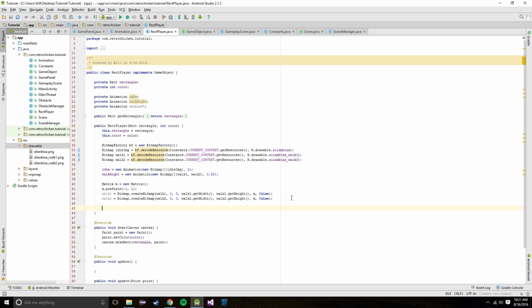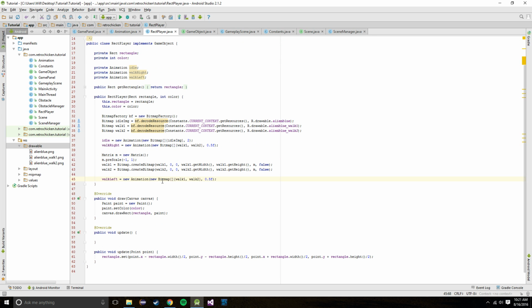So now we've reassigned walk1 and walk2 to their reflected versions. And so we're going to copy this line right here for walk right and set walk left now to the same thing using walk1 and walk2, because now we've altered them to face the other way. So that works. And now we have our animations completed.